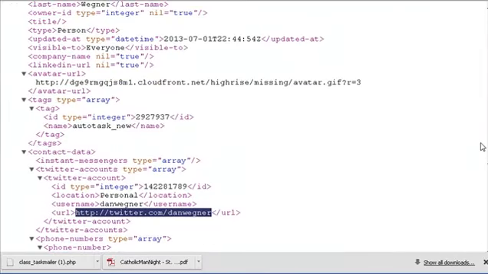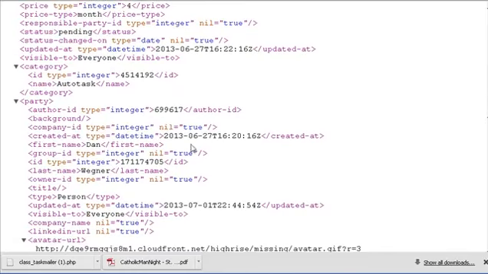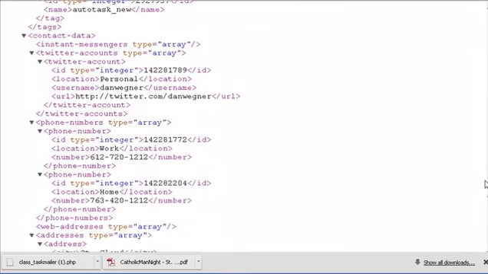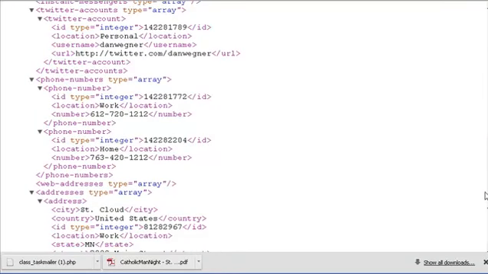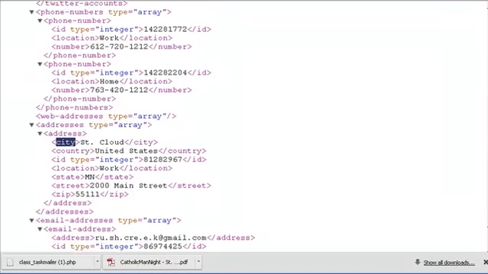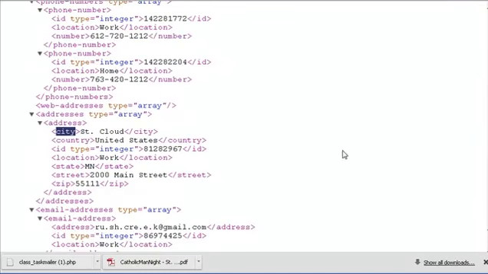So one of the things we probably want to do is the first name and the last name, and that's really easy. We're going to use first-name for the first name, and last-name for the last name, and then let's use the city. It's pretty easy. Now, just a little heads up, I'm going to grab city. I only have one address in there, but if I have multiple addresses, unless I signify what address, it's just going to pick the first one. So you have that ability to work with that.